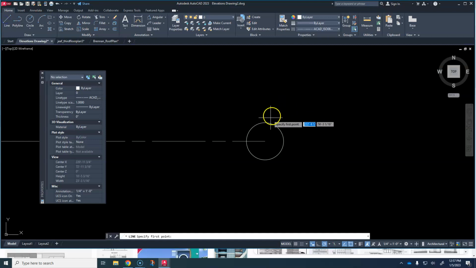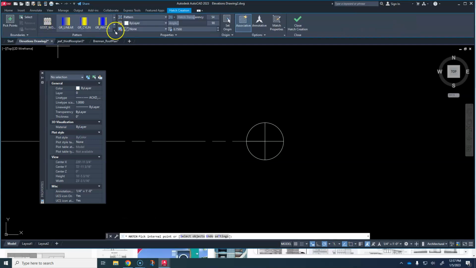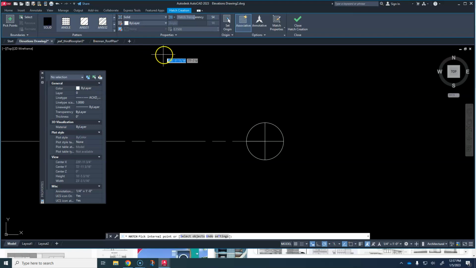Then I'm going to put some divisions in it. I'm basically drawing 2 sets of lines that make a cross in the circle. And then I'm going to go to the hatch tool. I'm going to go back up to the top to the solid hatch right there.